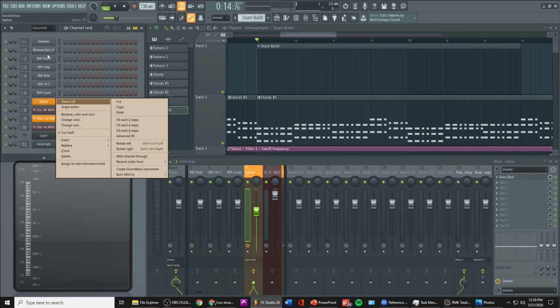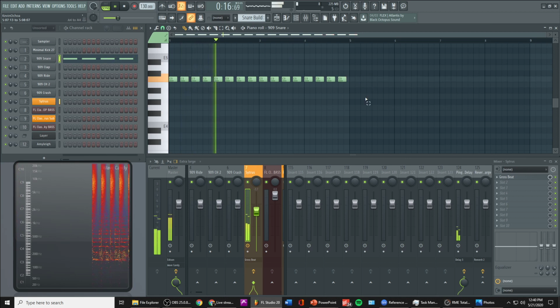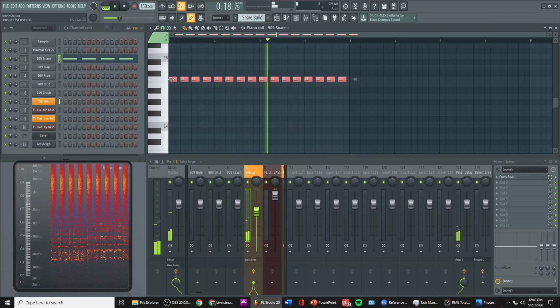I'm going to right click on the snare to go to the piano roll. Hit it right here. And create hits on the 1 or every step.